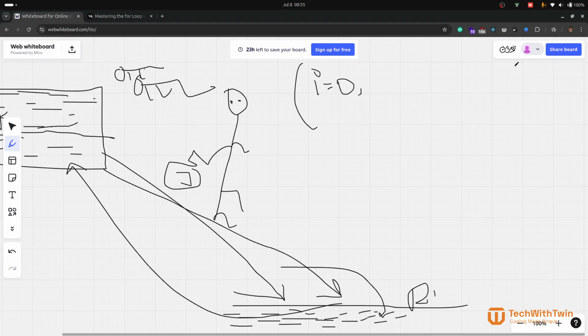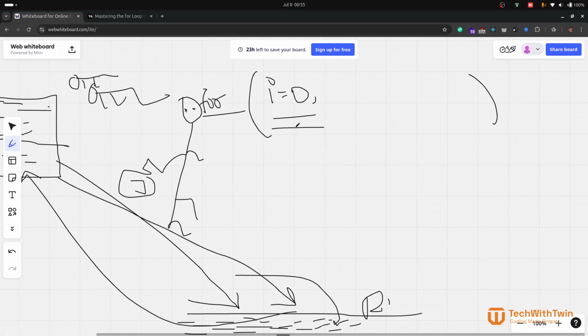So this is the syntax of the for loop. We do have the for keyword. This essentially denotes that we are starting a for loop. Then we have the initializer, and after the initializer, we need a condition. I want you to understand this. So we need an initializer.